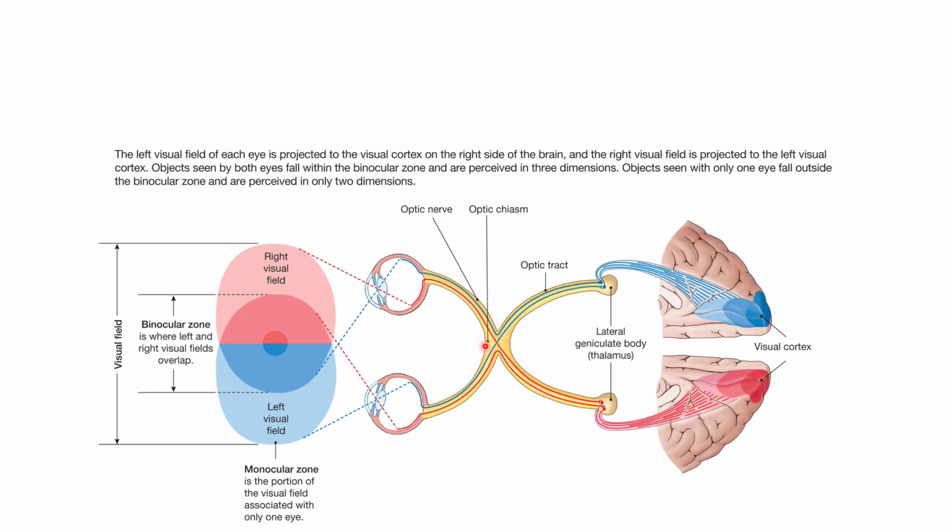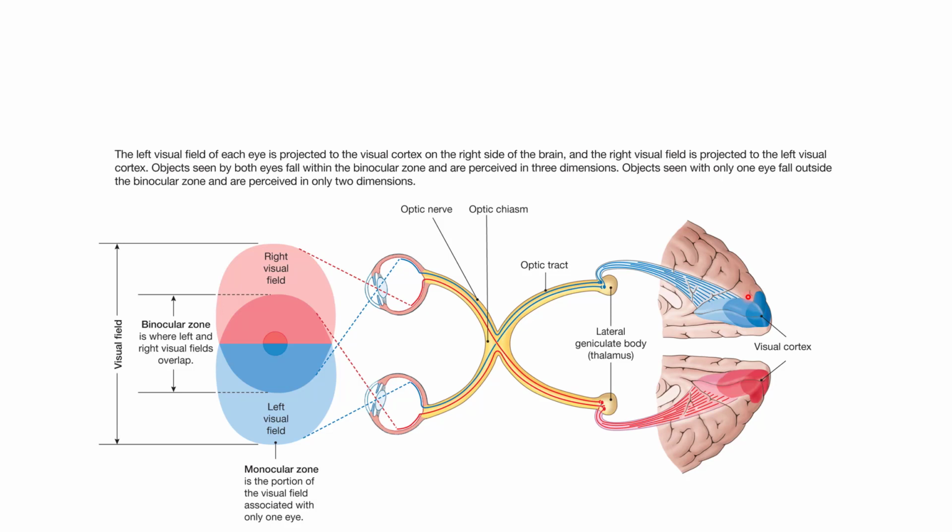But we take both of those sets of images, and so both sides will get that field of vision. So we're getting this part over here and this part from that eye. This part comes from the left eye. This part is coming from the right eye. So that field of vision, everything on the right side gets processed over on the left side of the brain, and vice versa. Everything on the left side gets processed over on the right side of the brain.